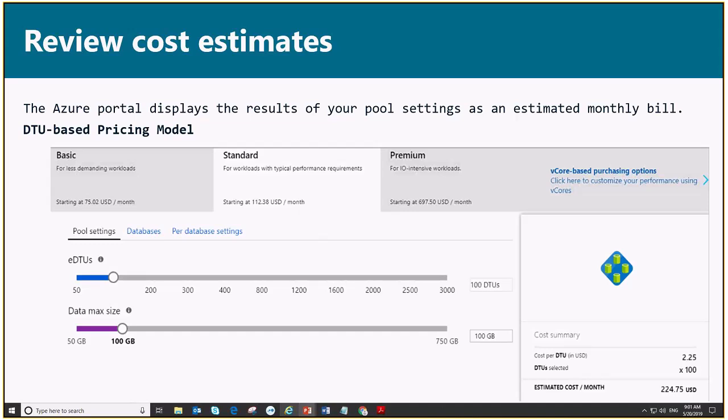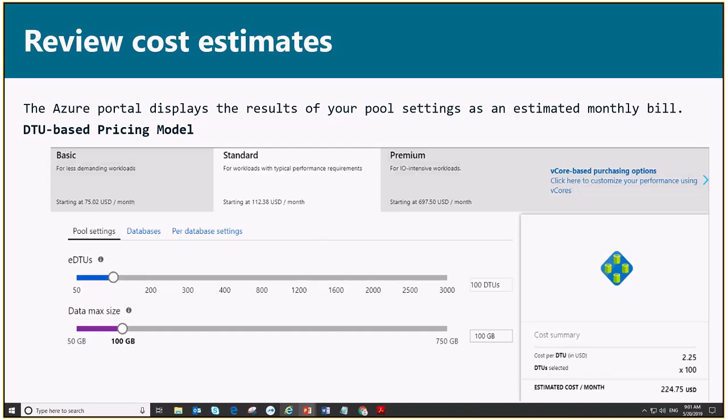So you need to, like I was telling you guys earlier, make sure you run this for 2-3 months so that you have a good idea of whether you need to go back and adjust it. After 2-3 months, or even the first month, remember in the database we showed that DTU chart. If you look at the DTU average and it's way below what you assigned, then you know, hey, I'm way over. I don't need that much. I'm not using my resources. But if you're way high, then you say, okay, I need to bump up my resources.